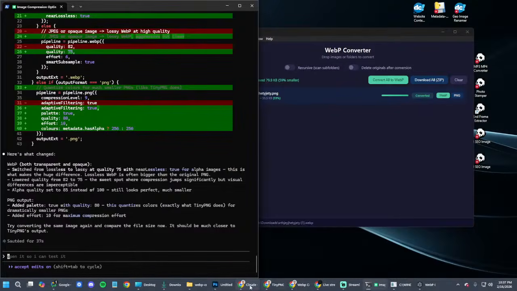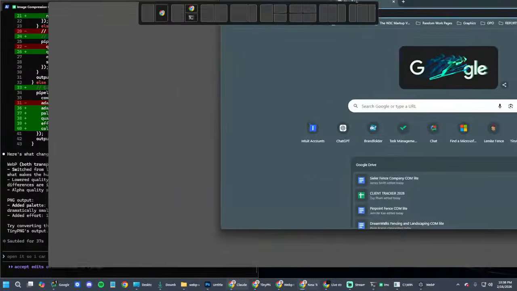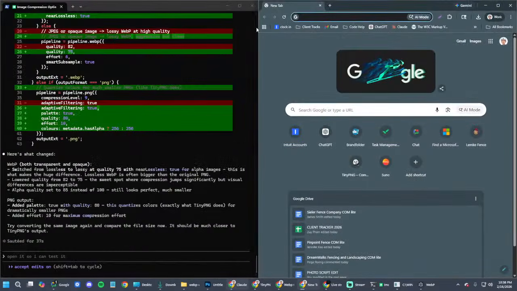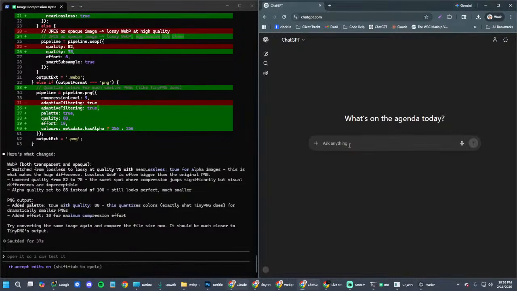All right, let me open my ChatGPT back up. It's hard doing all this on one monitor too. Normally I have like, well, I have 3 monitors, right? But for the live stream, I'm trying to do it all on one monitor for you guys, at least the best I can. It's still not compressing the same as TinyPNG. It moved down to like 50 kilobytes, but the TinyPNG was like 25 kilobytes.